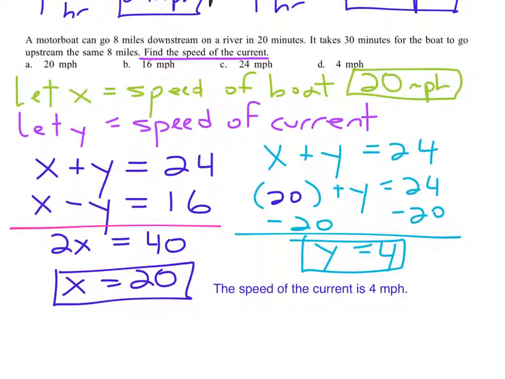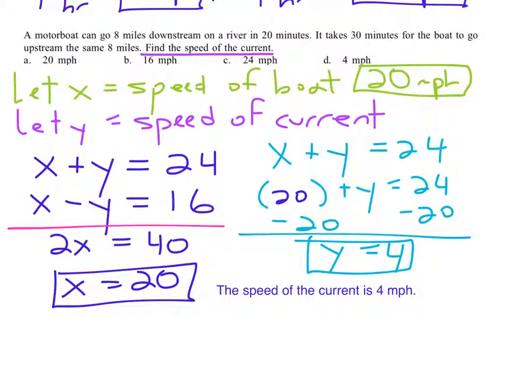we write our system of equations knowing the amount of time that it takes us in each direction. And then we can say, okay, from that, we can calculate the two different speeds, the speed of the boat and speed of the current, from the fact that adding those amounts together would give us 24 miles an hour and subtracting those amounts would give us 16 miles an hour.